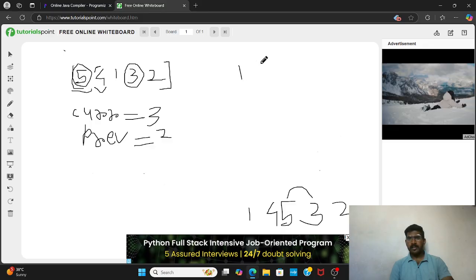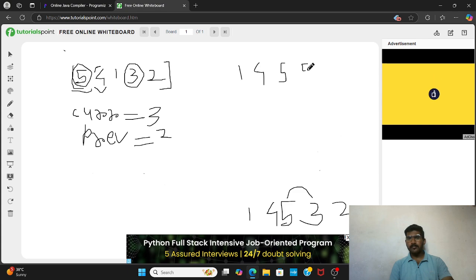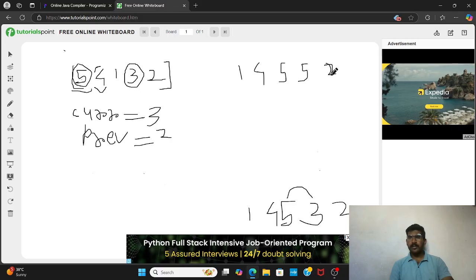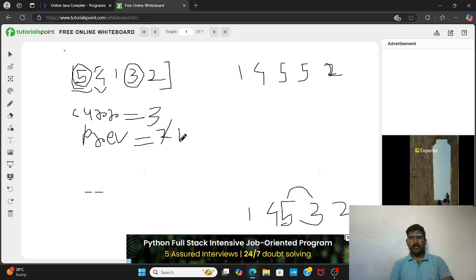That means this will be equal to 1, 4, 5 and 5, and then 2. After that, my previous will be decreased by 1, which is now equal to 1.